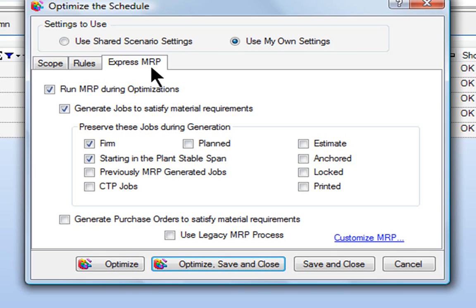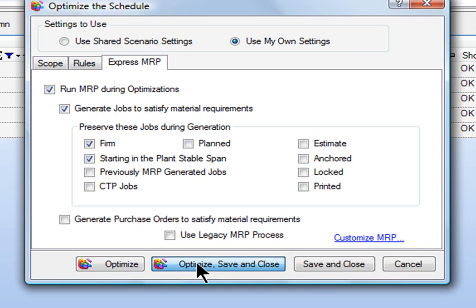So one other thing I'm going to be doing that's a little bit uncommon in real life is I'm actually going to be regenerating my entire plan each time that I do this. So that's based on the checkboxes that I have here. But as I go ahead and create the plan, all I have to do is tell it to optimize, and I can actually do that right from this little pop-up window. So this is just the choice that I have. If I uncheck the box there at the top, I'll just be doing capacity planning and scheduling like you've seen in some other videos.